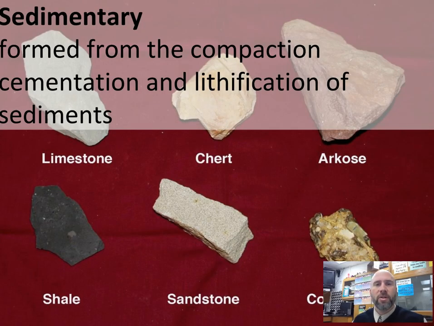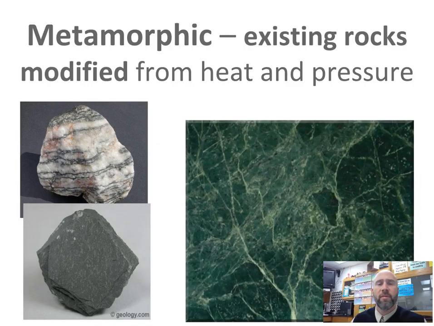Sedimentary rock, which is the next type of rock that we'll talk about later this semester, is kind of based on its name, right? It's going to be formed from sediments. You take little pieces of sediment and get them to lithify together to form a sedimentary rock. And then the last type of rock is a metamorphic rock, which we'll talk about towards the end of the semester. These are existing rocks that get modified or changed by heat and pressure. Okay, so those are the three types of rocks.